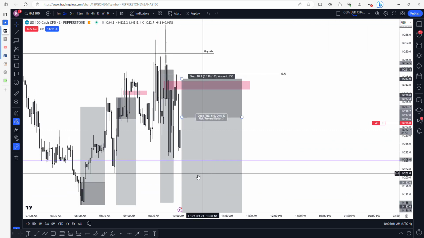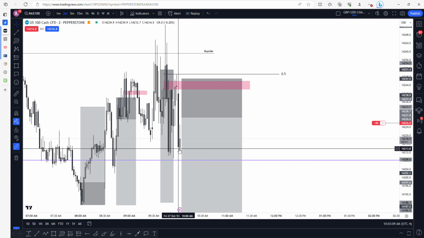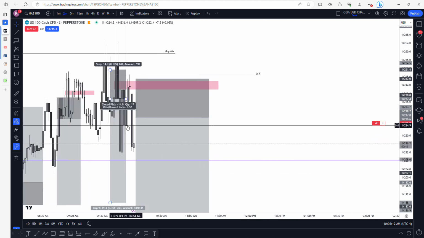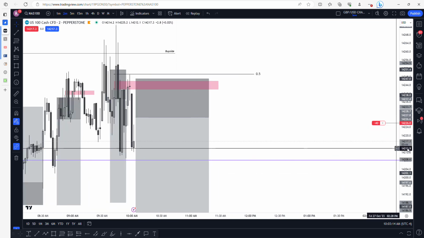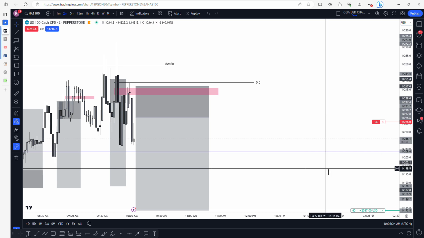Bro, you see what I mean, bro? This is the 9 a.m. lows, bro. Big ass bearish candle. Beautiful bearish candle. And it's still messing around. I mean, I do see it reacting to this. I'm aware of that. But come on, man. Do your thing, man. What the fuck? This is some crazy shit, bro.